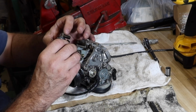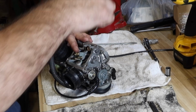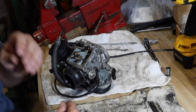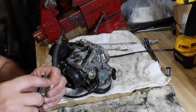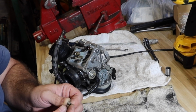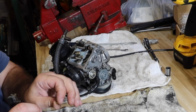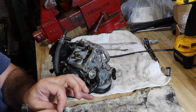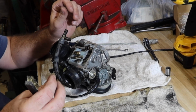Okay. Tell you what, let's put it in anyway. Why not? Snug that up. Anything written on this one? Yep, this one's got something written on it too. 108S maybe? Okay, I can tell by eye that this jet is much more restricted than my original. I'm actually gonna use my original.